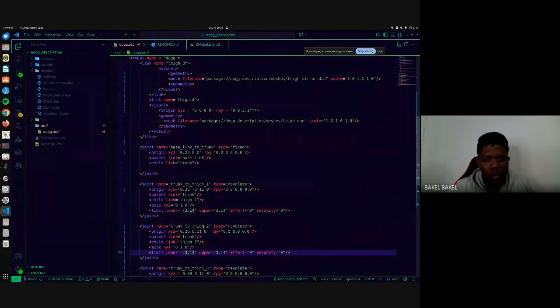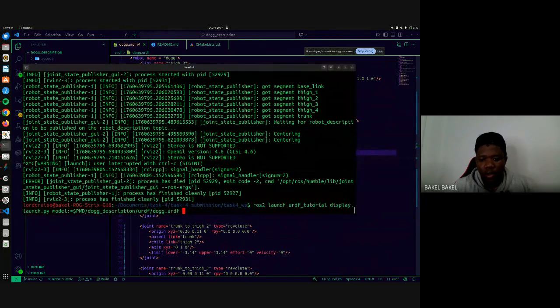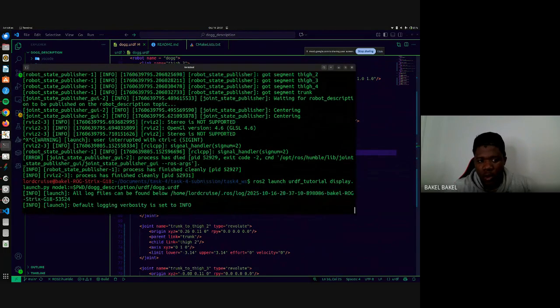What am I doing wrong? Base link to the trunk is here, the trunk to the thighs. Hold on. If I put a ridiculous amount here, it should react in a ridiculous way.